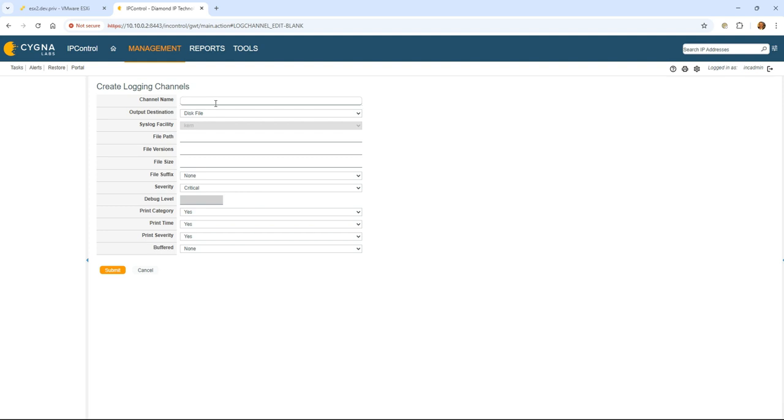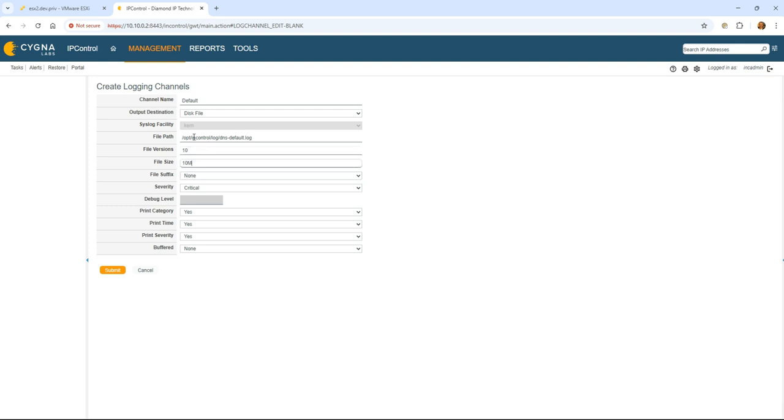I typically will end up doing a default, which we're going to set for pretty much everything, and then tell it this file, use the log directory, and we'll do DNS-default.log. We want this to have 10 versions, and we're going to do 10 meg each.